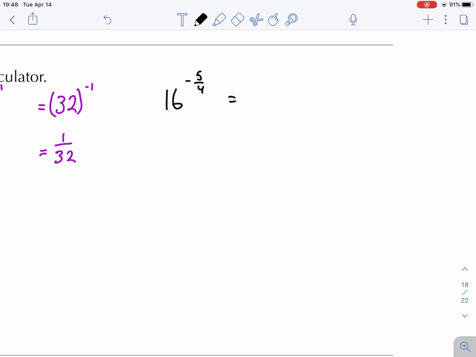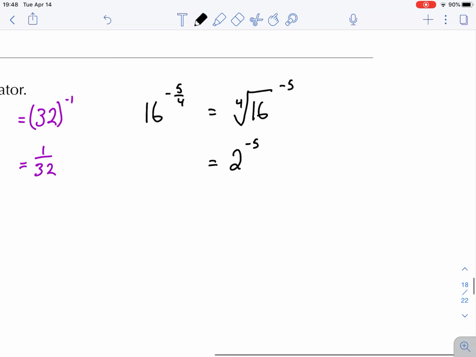The first thing I do is I just deal with the denominator. Generally, you want to deal with the denominator and the radical part of it first. That makes your number smaller, makes it easier to raise to the power. So I'm just going to rewrite this as the fourth root of 16 raised to the -5. Just want to do that quickly. Then I can figure this out. The fourth root of 16 is 2 to the power of -5. Now, 2 to the power of -5, well, I can do 2 to the power of 5 to the -1. I can do either way.